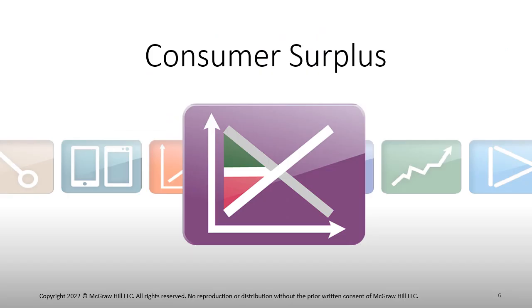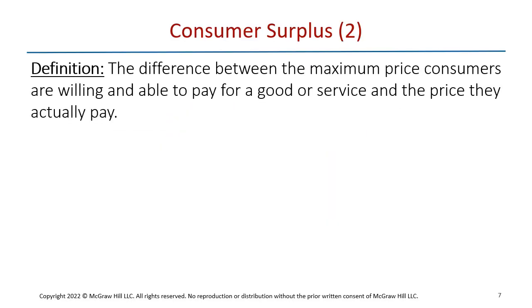Okay, so first up, consumer surplus. Here's your book definition of consumer surplus. How I like to describe it to my students is essentially this: consumer surplus is simply the money left over in your pocket after you buy a particular good or service. And I'll explain what I mean by that here in a moment.